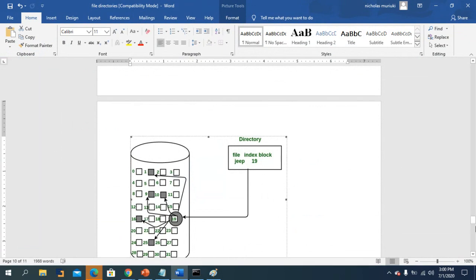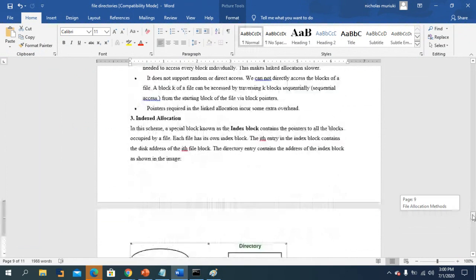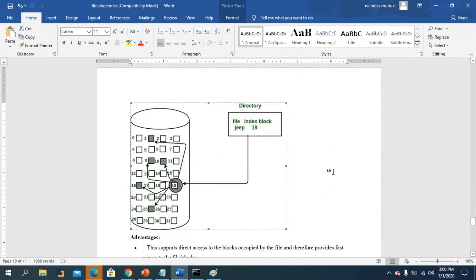It is not like the one that we had here. When we lose a file here, automatically the others that are connected to it now become the head of them. So we are looking at a point where we can easily allocate them, easily access them, and efficiently use them in the method of file access. So we can say this is the best method, because one, it is more efficient. Two, you can allocate the file very easily. Three, there is no loss of the files when you're accessing them. If one file is lost, the others can still be accessed. So the best one is indexed.